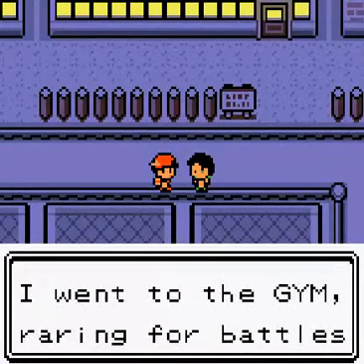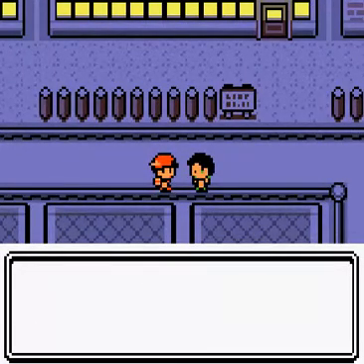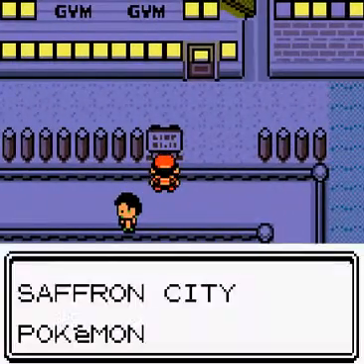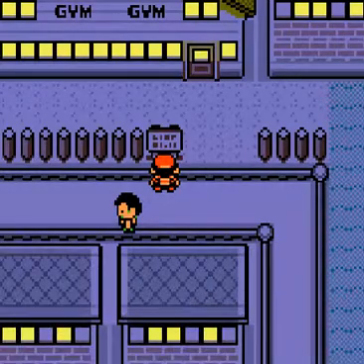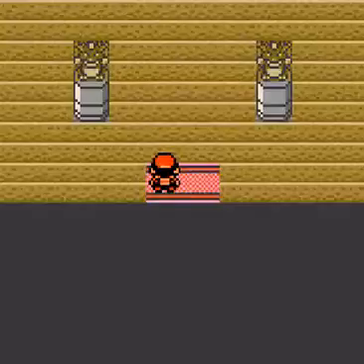I went to the gym, raring for battles against trainers. It turns out I stumbled into the unused gym next door. Boy, I was pretty embarrassed. Saffron City Pokemon Gym Leader Sabrina, the Master of Psychic Pokemon. We'll see about that.